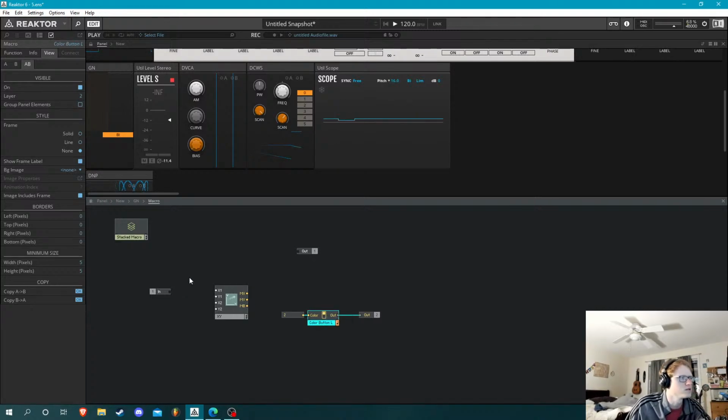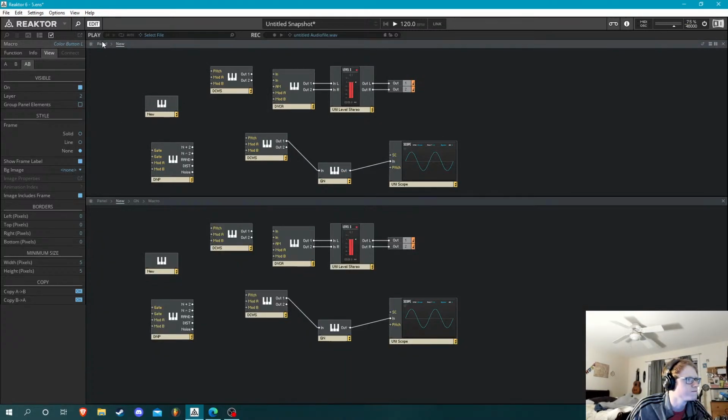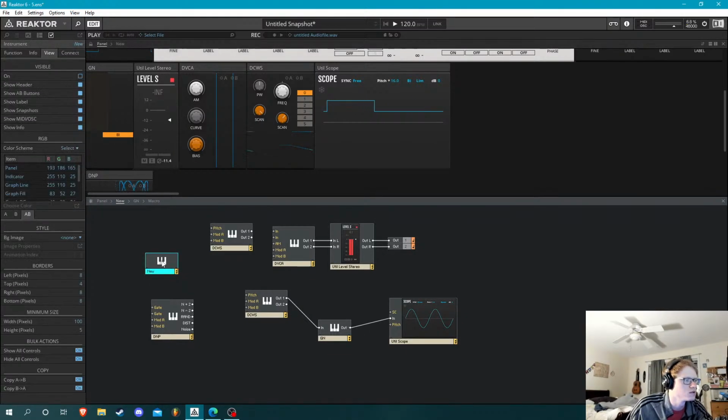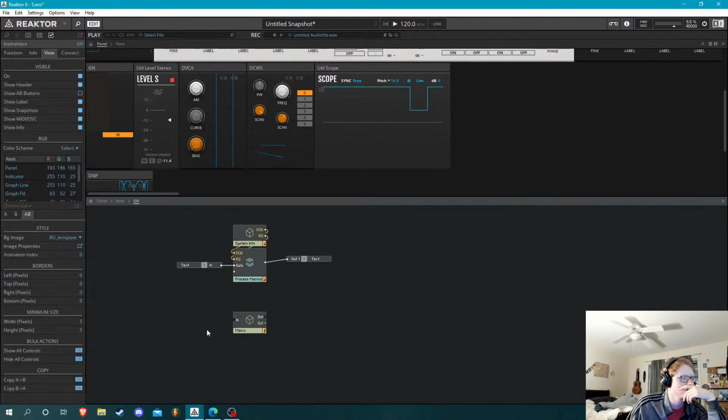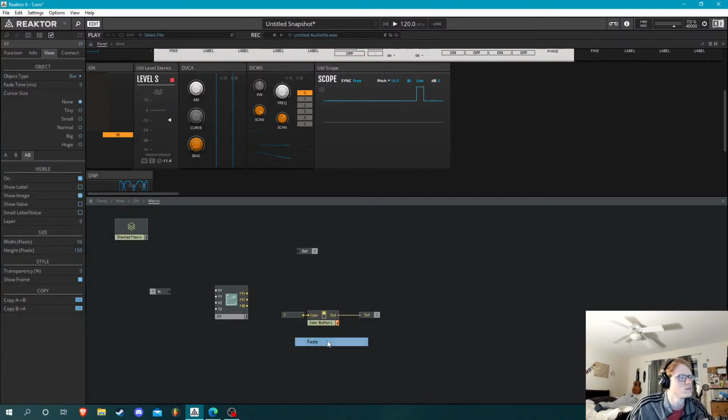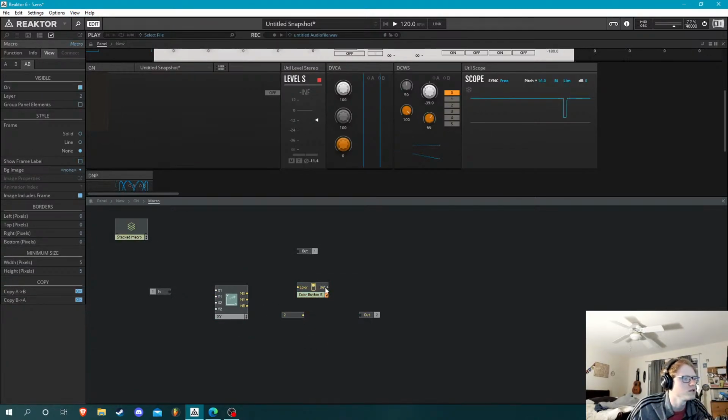Alright, also, I don't want a large button. I want a little button. So we'll go here and take a small button, is what I meant to say. Alright, so we'll get that instead. Cool.